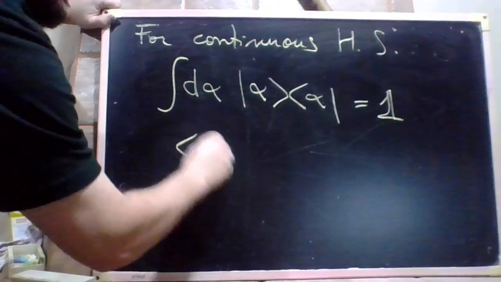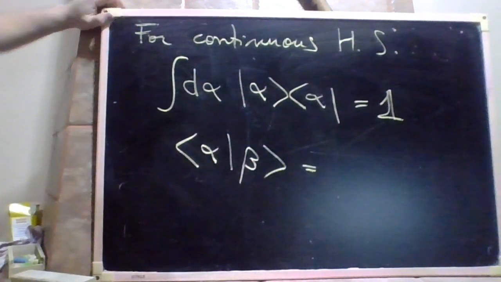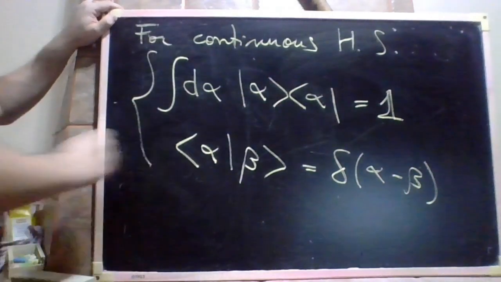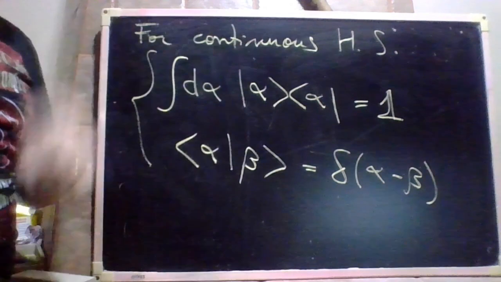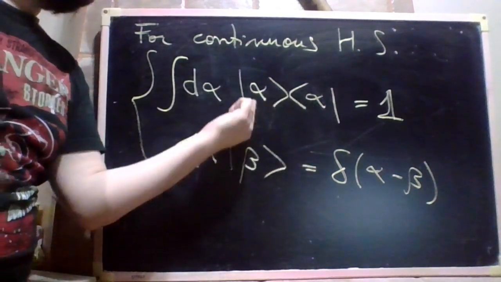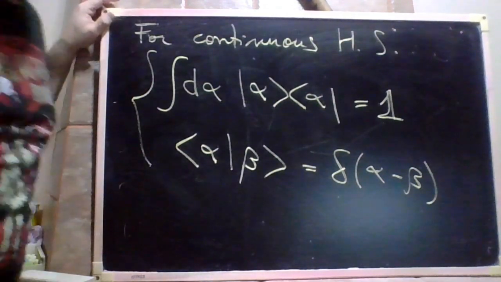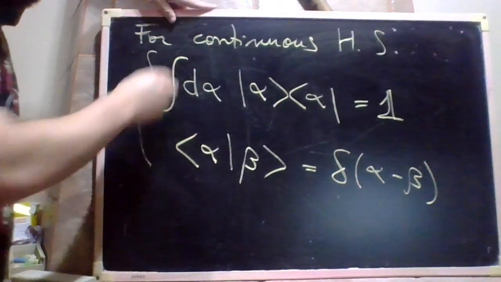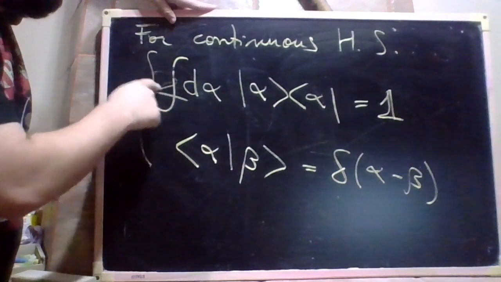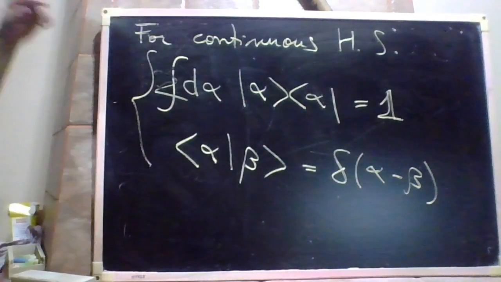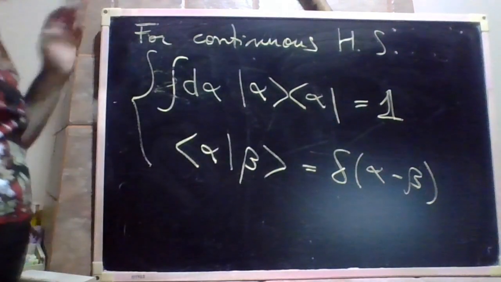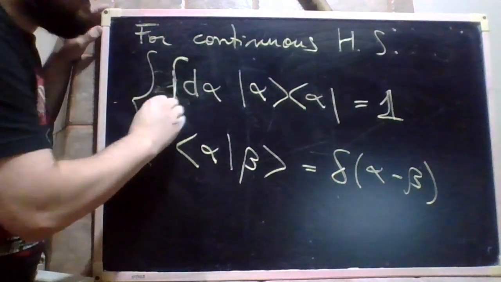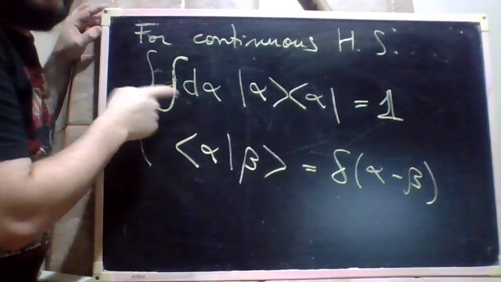And of course, the continuous representation of the Kronecker delta is the Dirac delta, so you'll get these things. These are the properties for a Hilbert space with a continuous variable indexing the directions in the Hilbert space. Also, we can have a perhaps partly continuous, partly discrete Hilbert space. So in the discrete part, you get a summation here, and in the continuous part you get an integral, and also here for the discrete, eventually you have a Kronecker delta. And for the continuous part, you have a Dirac delta. That's it. But I'll discuss these properties in continuous variables a little bit more.